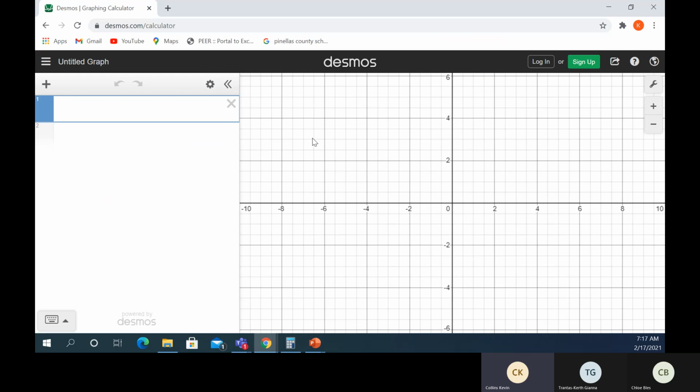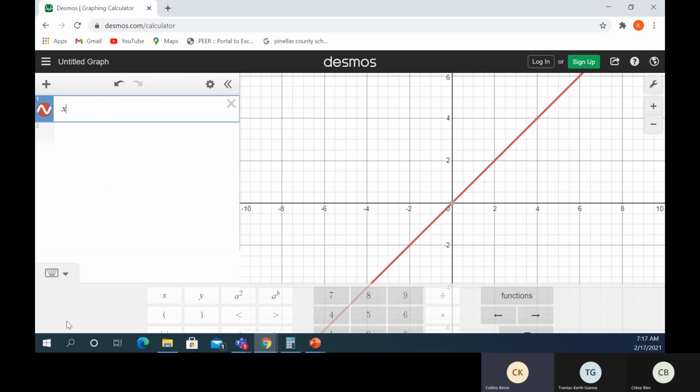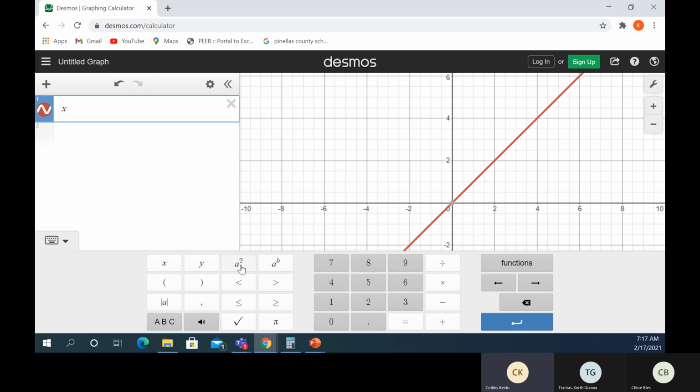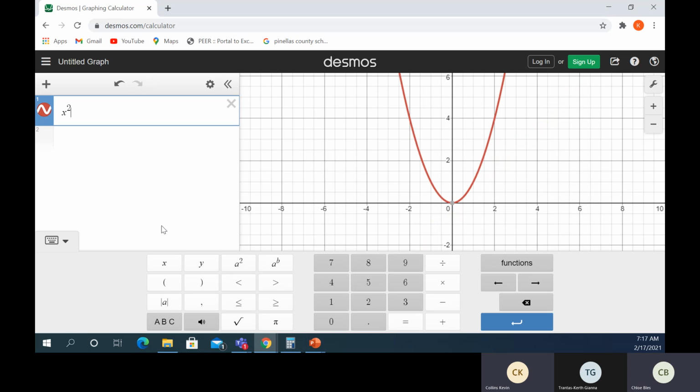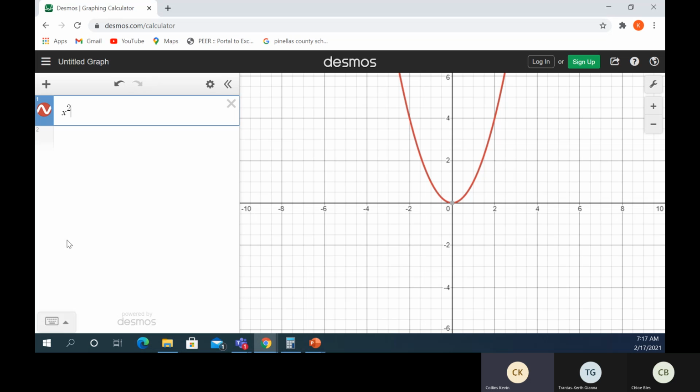All right, so just to remind ourselves here, we've got x. So you see y equals x, that's just a line. But then x squared, we get that U shape. So what we discovered so far was that we have this point here called the vertex. We're going to talk about that a little bit later today. And this is either the lowest point or the highest point, depending on what's going on.